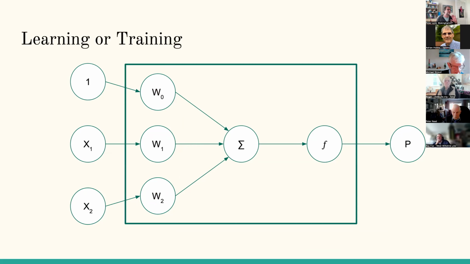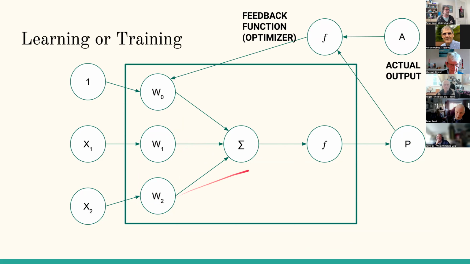So what we do when we want to train this neuron how to behave to solve a particular problem, we start off with, well, first of all, we add a little bit of extra work. We'll have a look at that in a minute. And we start off with the weights at a known value. So sometimes we choose to set all the weights to zero. Sometimes we choose random numbers. It depends on the sort of problem too. And what we need to do is to work out what the values of these weights should be to solve a given problem. And to do that, we train the neuron.